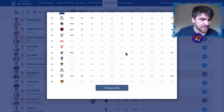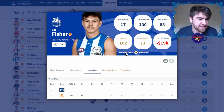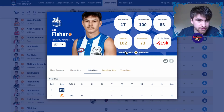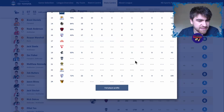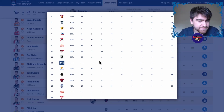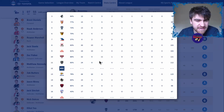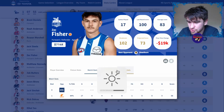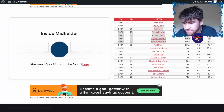Fisher, I mean, you could go Fisher as a really, really cheap option against Hawthorn, especially if McKercher has moved up the ground. It would mean that he should get a really good role, and then that would allow you to upgrade somewhere else. It might be the flyer that I do take just because he scored all right when he's in that role, especially without Sheezel, and if McKercher is moving up the ground, it should open up that role. Hawthorn should pile on a score, which would mean that kick-ins are a premium for him.